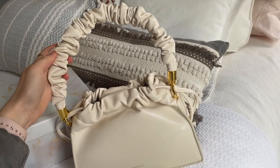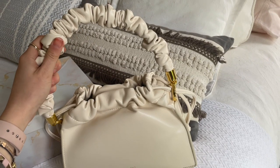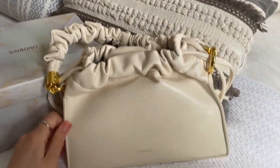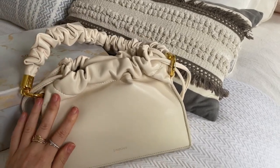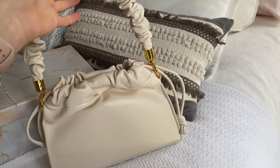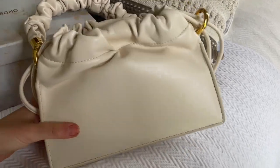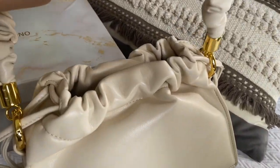I thought this one in particular is absolutely gorgeous because I love this little scrunchy handle — it very much reminded me of Dale's Addictions bag with a very similar handle. I think this is doing that trend in a really affordable way. Sinbono bags are vegan and cruelty-free and quite affordable. The shape is really cute as a shoulder bag — I could rock it in summer or winter. I got it in white because I usually steer away from light colors with designer bags, but since it's a shoulder bag it won't rub on my jeans.